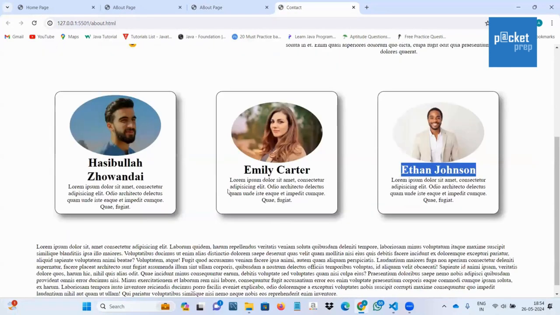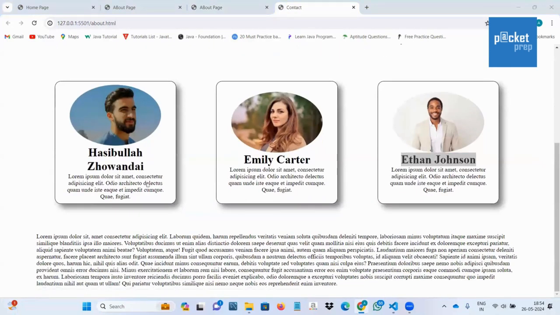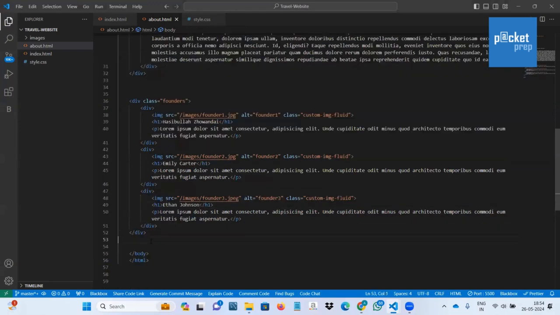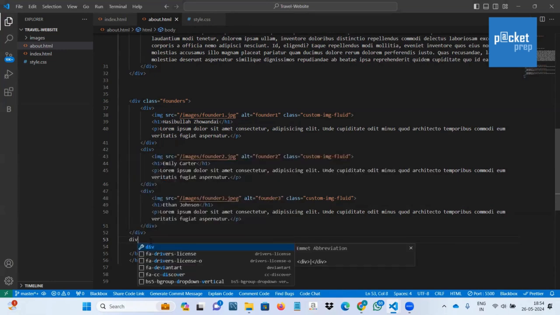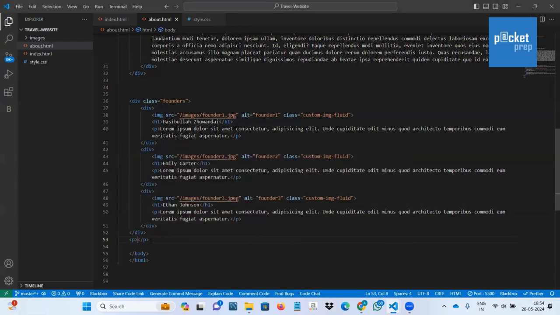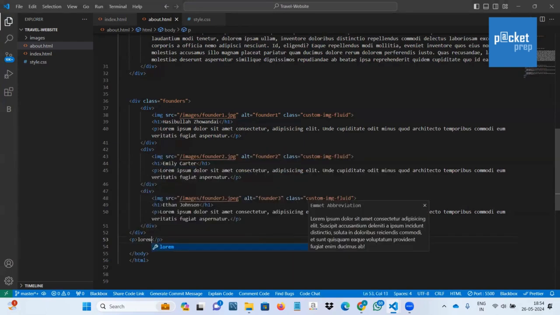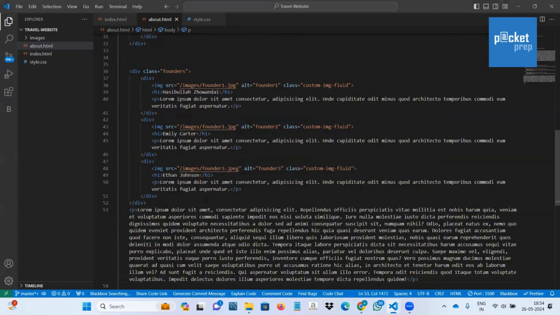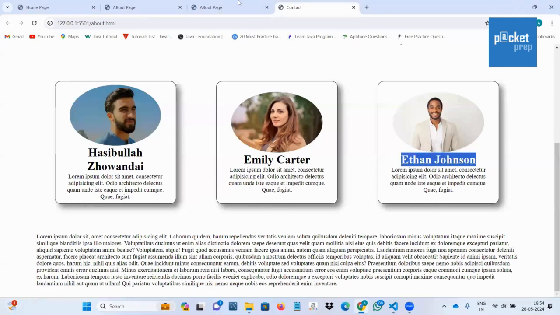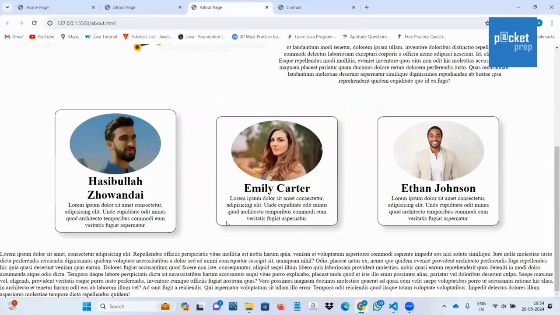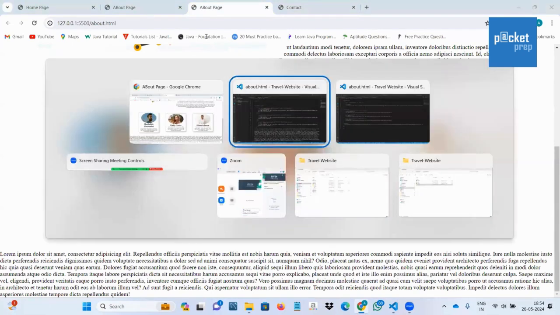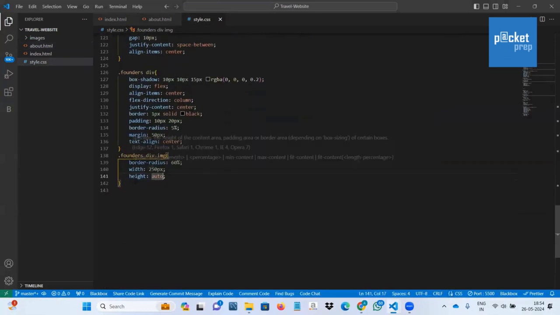And after this, we need to have this paragraph, right? So here I'm taking one more paragraph. I'll take a division, and inside this division I think we can directly take p with lorem 200. And now we got this paragraph here, and we can apply some margin to this paragraph so that it would be aligned properly.